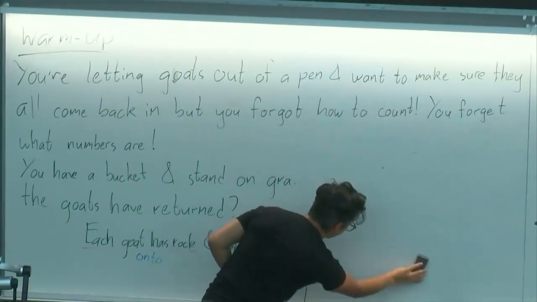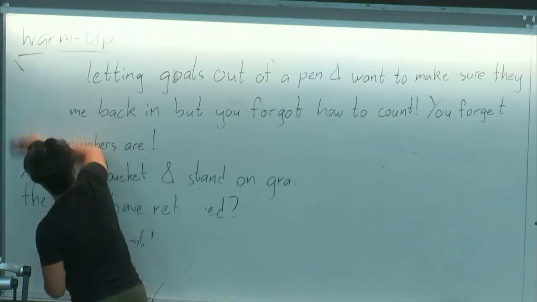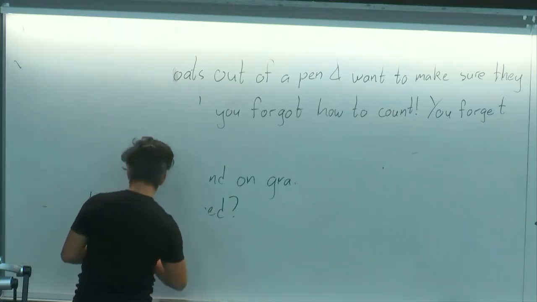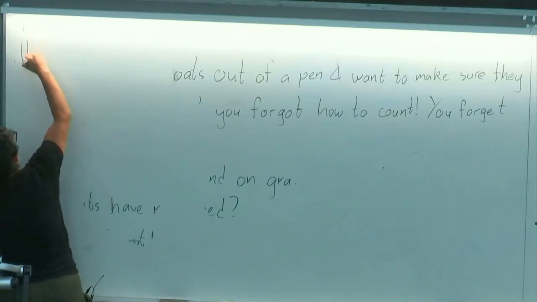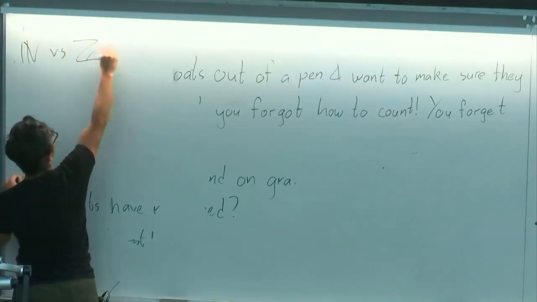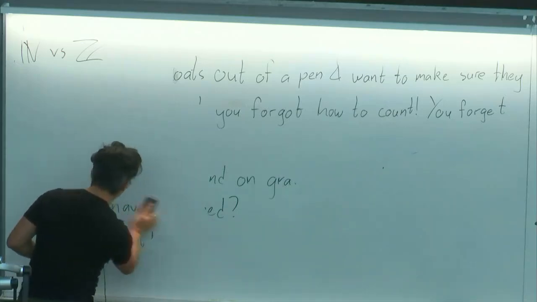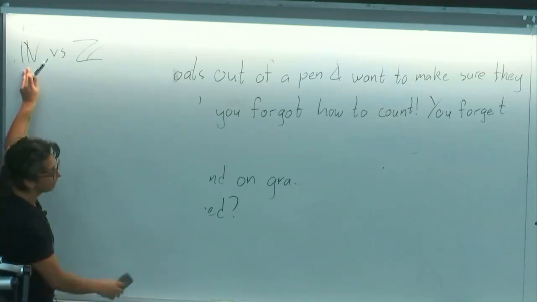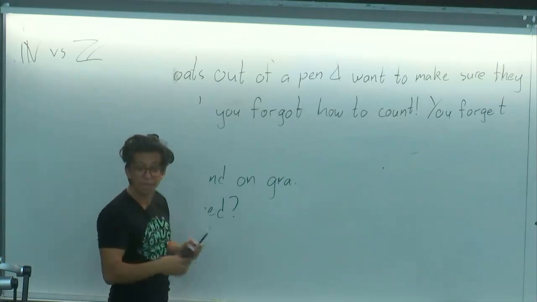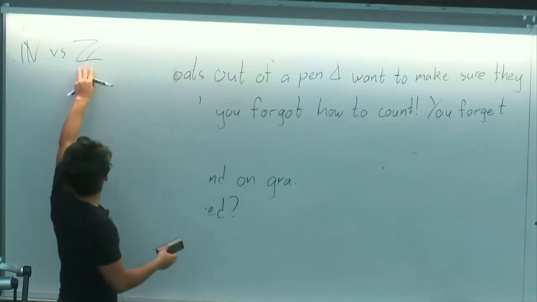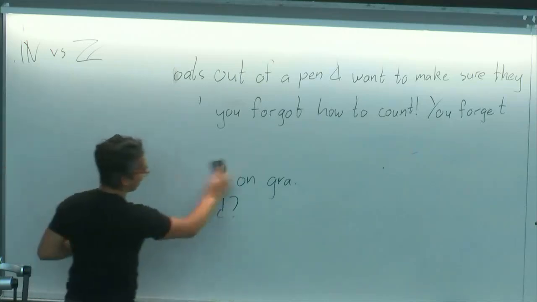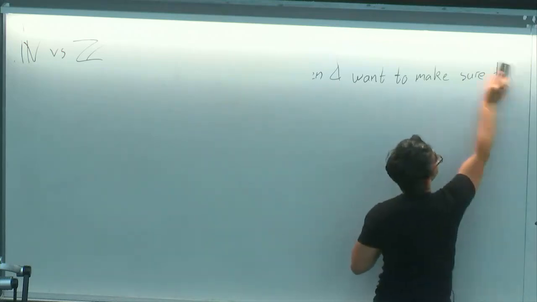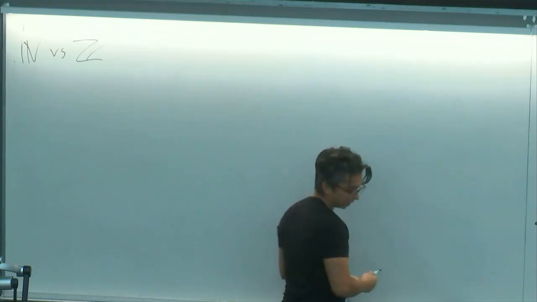So now let's look at some other infinities. Let's say the natural numbers versus the integers. There was this thought that the integers look bigger than the natural numbers. I mean, so did the natural numbers over the even natural numbers. But this kind of expands. It has the positive side and the negative side. How do you deal with having a positive side and negative side when the natural numbers only has the positive side?